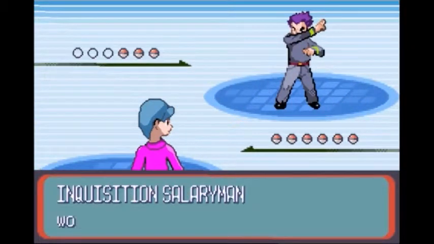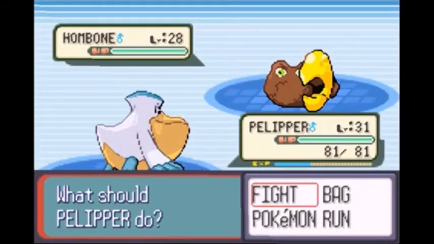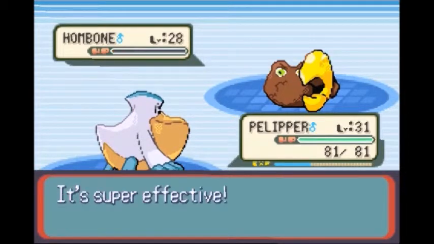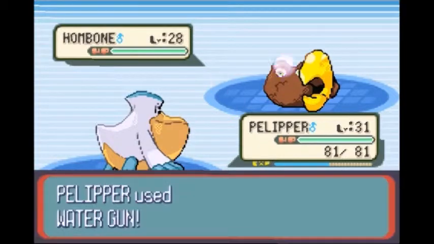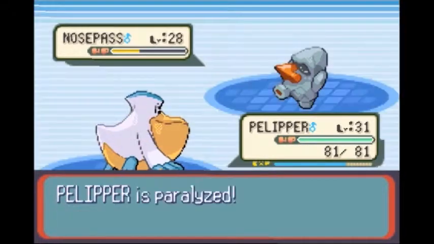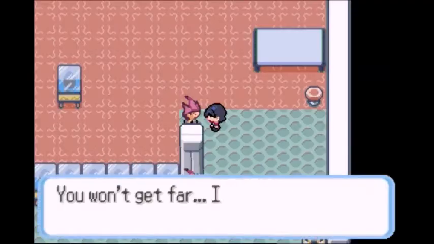Now we're gonna fight Inquisition Salaryman. Salaryman? Really? I'm gonna send a Pelipper. Gonna confuse this guy. He's gonna hurt himself in confusion, and I'm gonna Water Gun him and take him out. Liking Pelipper right now. Although I could use a better attack than Water Gun, but hey, Water Gun's doing some good right now. So I'm not really too worried. Alright, took him out, Salaryman, and almost grew into level 32.